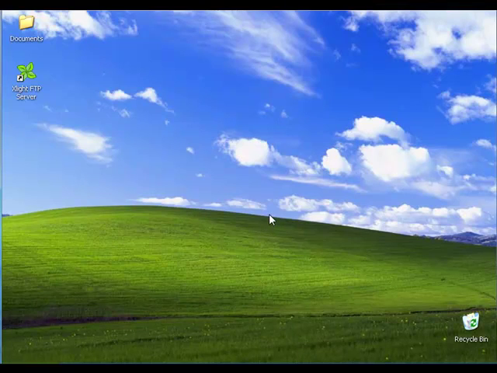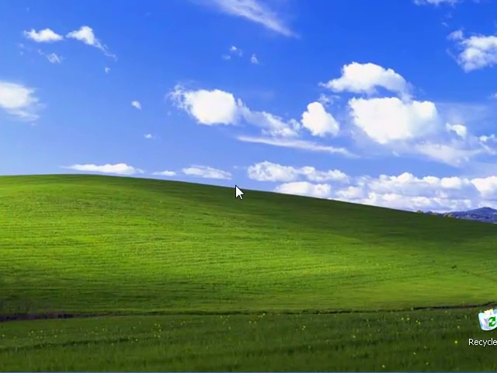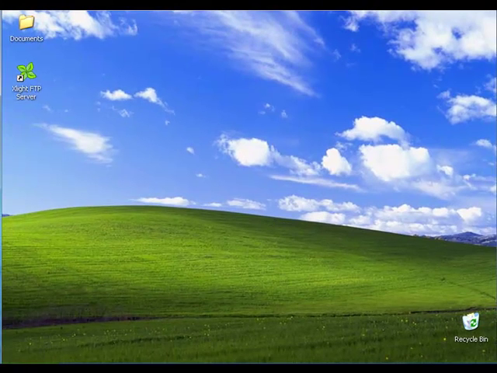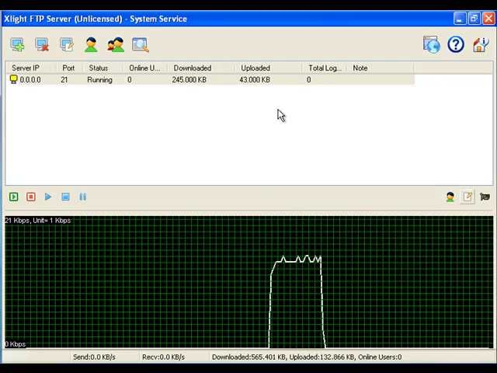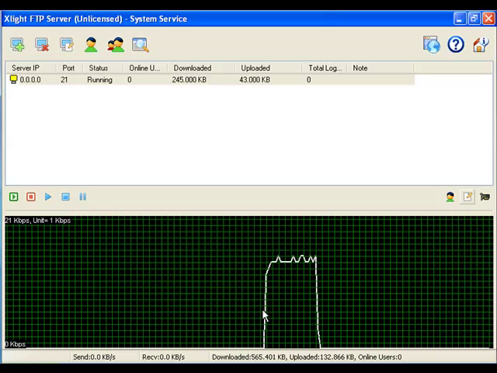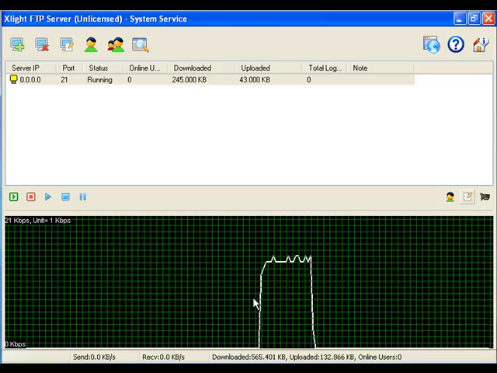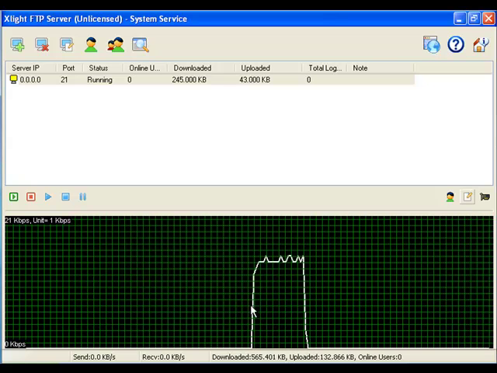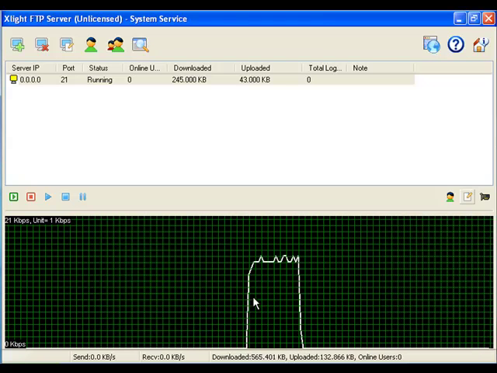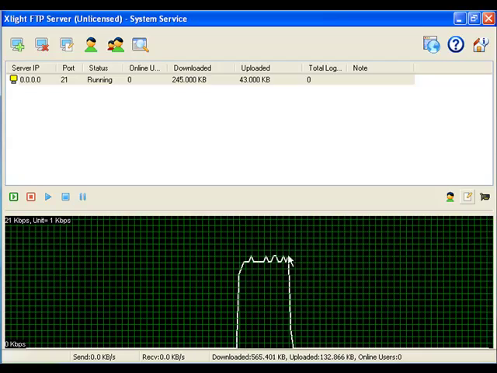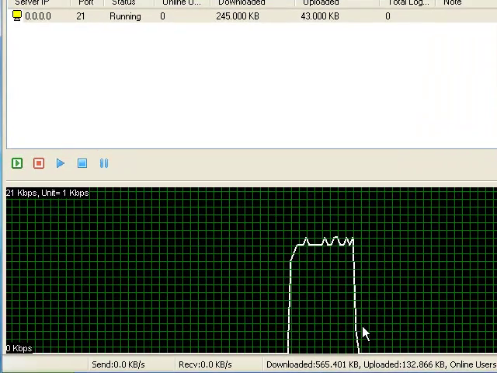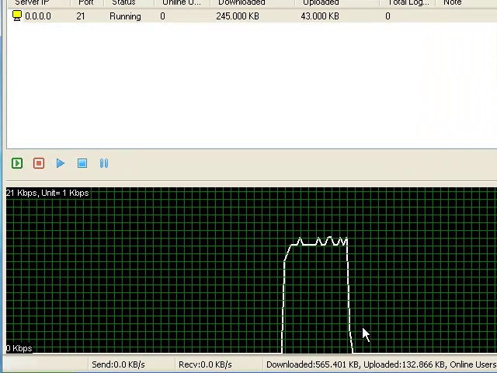Now let's look at the FTP server and what was going on when the Brutus password cracker was being run against the FTP server. So here I have my FTP server, and the graph showing all the data being sent to and from the server. And as you can see here, in a short period of time, the activity on the FTP server went up a lot for a short period of time, and then went back down when I stopped the cracker.